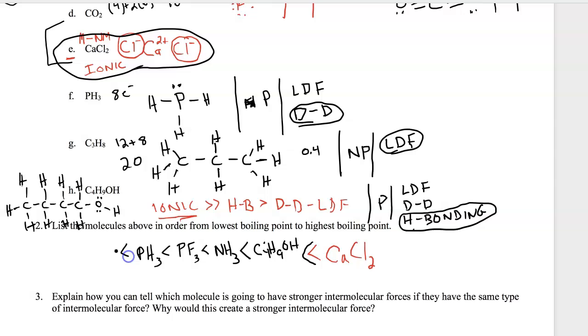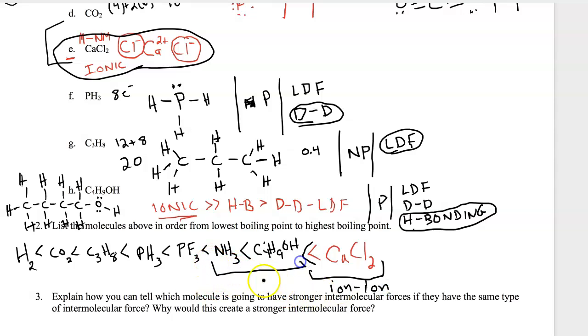And again, London dispersion forces depends on the size of the molecule. The bigger the molecule, the more the electrons can sway back and forth. C3H8 is slightly bigger than CO2. Then hydrogen is the smallest. So if you look up the boiling points for all of these, you might get a different order because there are a lot of other factors involved. But if we're just looking at intermolecular forces, CaCl2 has ion-ion. That's the strongest intermolecular force. It's so strong we just call it an ionic bond.